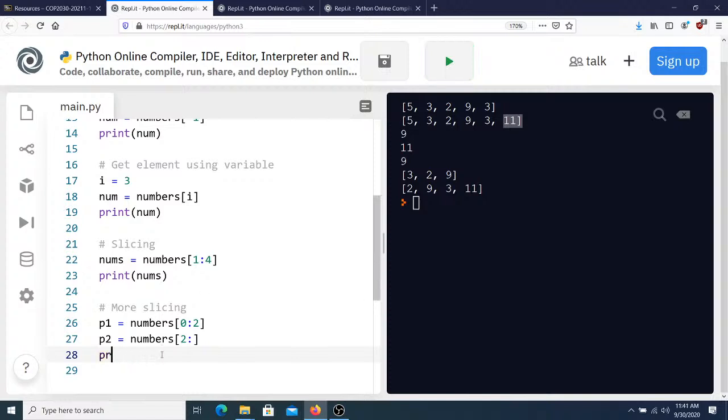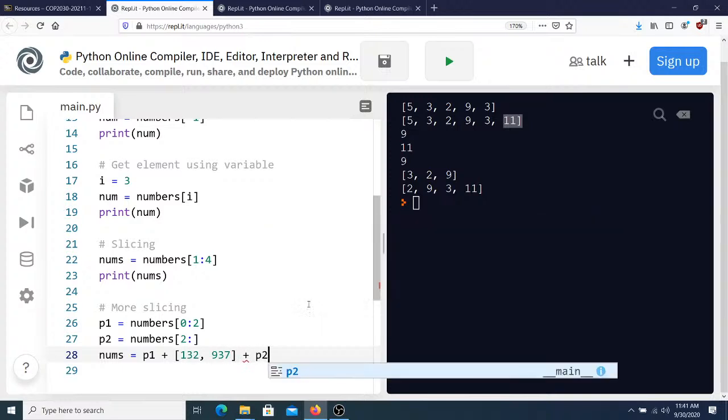And what we can actually do is use addition. Again, this is kind of advanced, but we can say P1 plus whatever we want to put in there, let's say a couple more numbers, plus part 2.